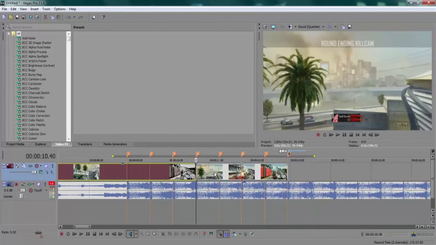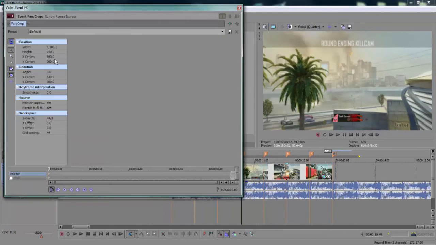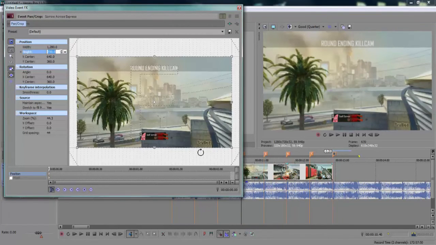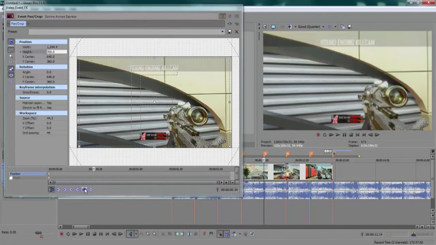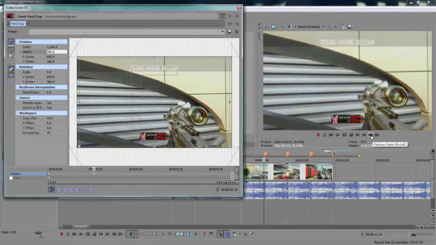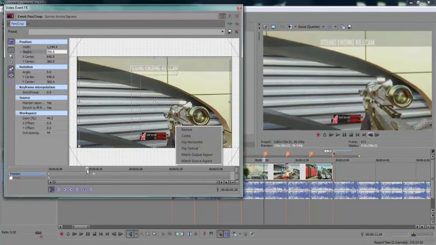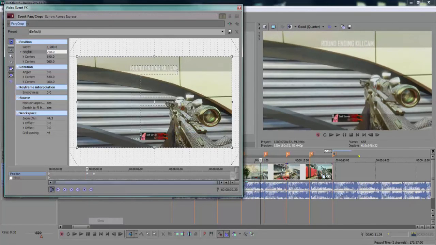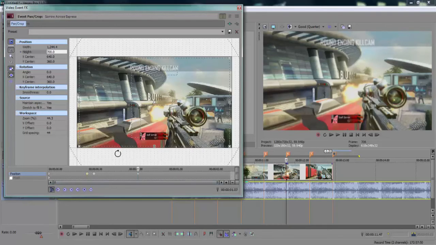Alright, and so now I'm basically going to do the exact same thing that I did over here. I'm just going to go in here and set this to 700 since it's the first one. And I'm going to change this to 700 yet again, and then go back 5, and then restore, and then change this to slow, and do that for the rest of the, oh wait, nope, there's a shot.